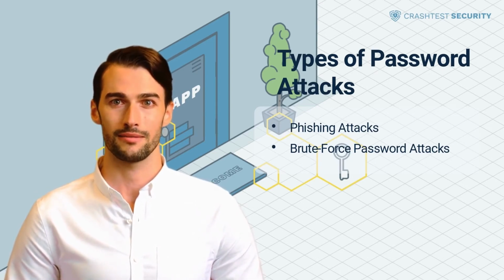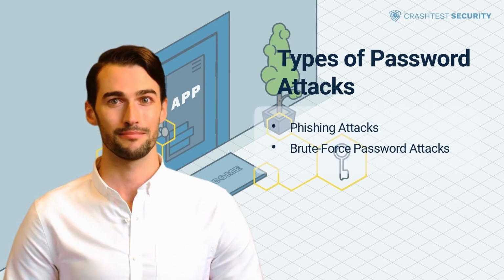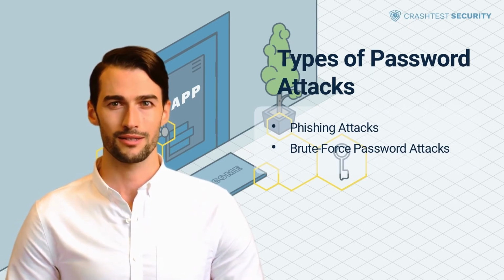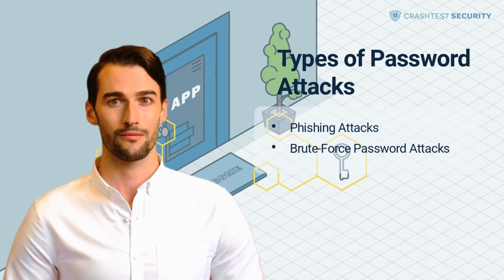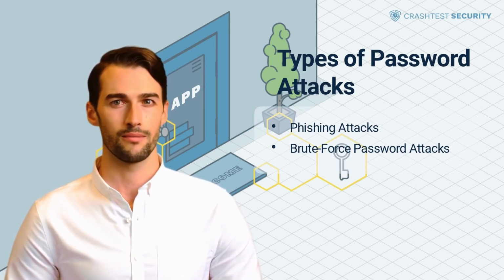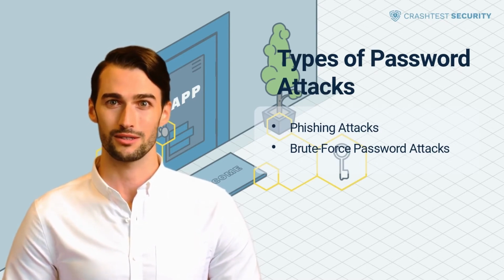3. Tab nabbing. The attacker rewrites unattended browser tabs with malicious sites that look like legitimate web pages. 4. UI redressing, or iframe overlay. The attacker places a link to the malicious page over a legitimate, clickable button using transparent layers. 5. Clone phishing. In this attack, the attacker sends a copy of a legitimate email, where the links within the original email are replaced with URLs to malicious sites.